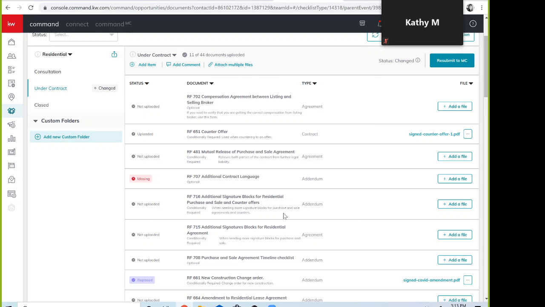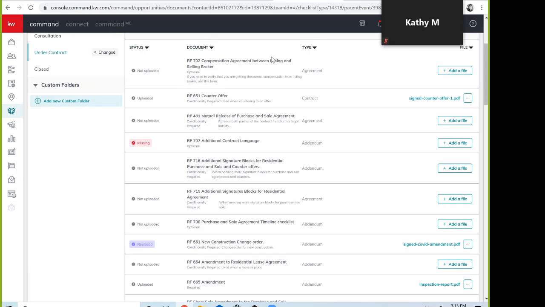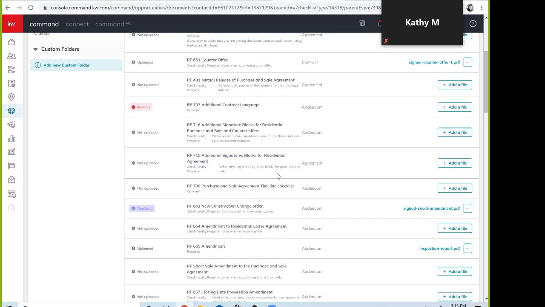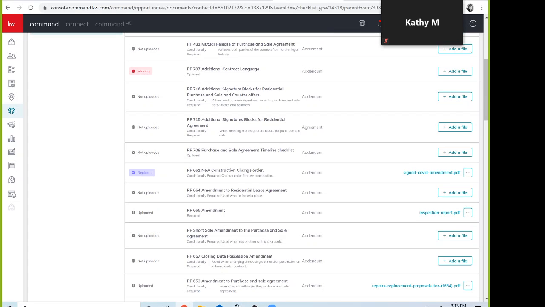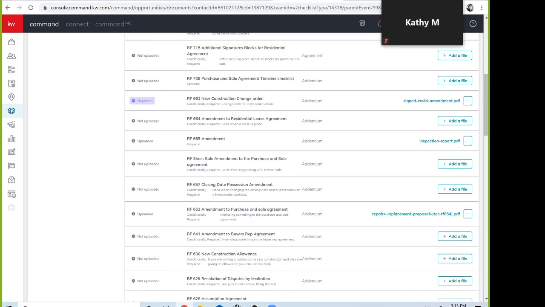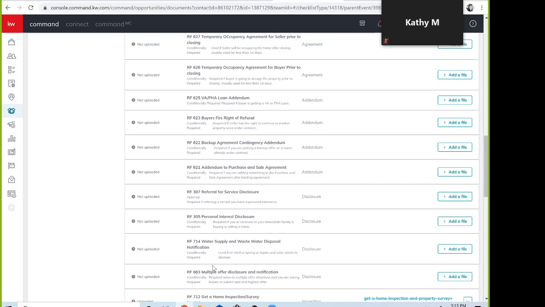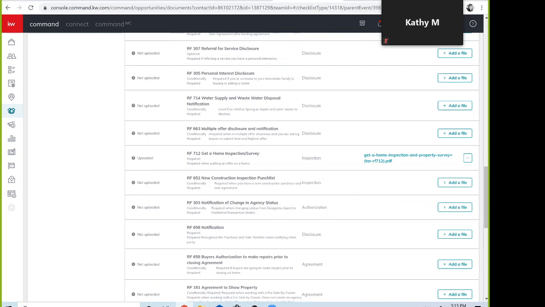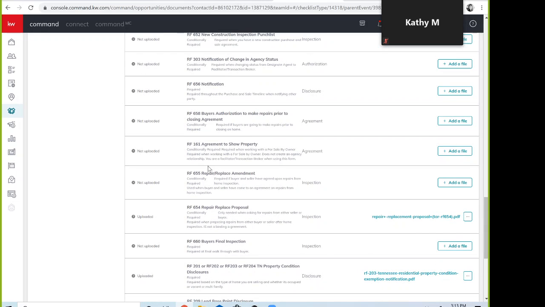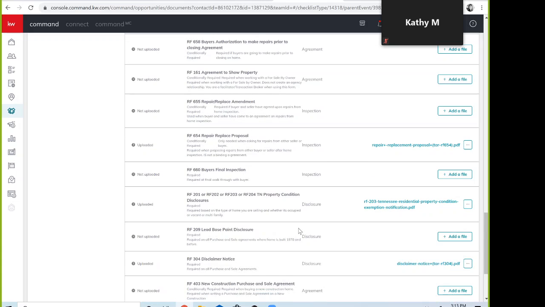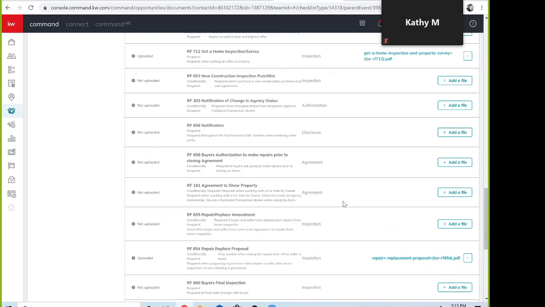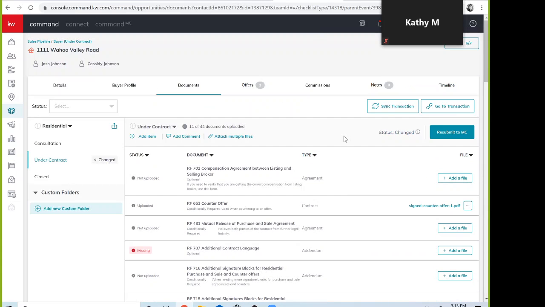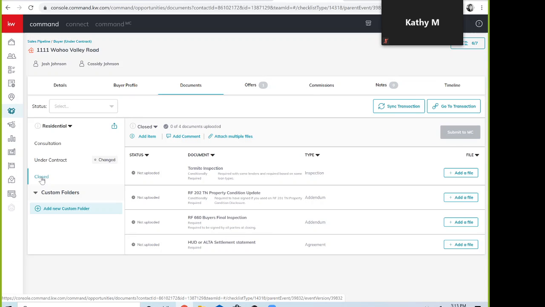Aaron has put these files together for us so that he's telling you what's needed to have a complete file. You can look down through here, add your documentation. I love the fact that they've added the ability to add multiple files at one time. It keeps it super simple. I just click, tell it to come over, and it's done. And then I can submit it to them to look at once I've closed. So right here is the closed file.